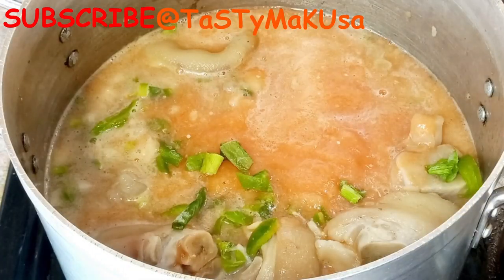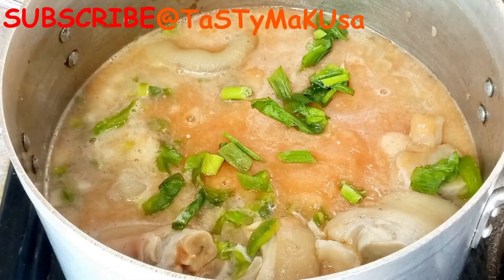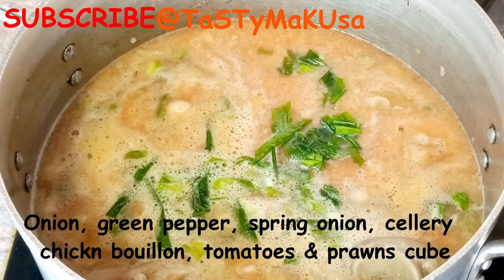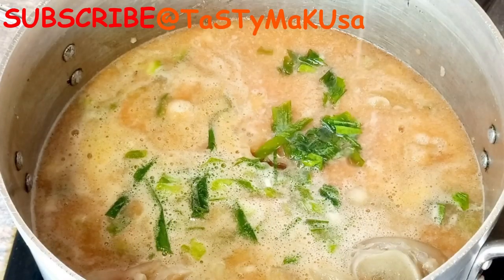I personally feel like if I put too much spice on my pork trotter stew, it loses the authentic taste. So I prefer using few ingredients to cook the trotters.